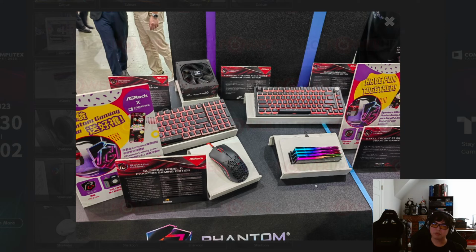So it's tough. I can't imagine being in EVGA's position right now, where they have left the GPU market, they have power supplies, and whatever else they sell. I really just, for them right now, it's power supplies. But now you've got more and more of these larger companies, like ASRock, for example, coming in, starting to sell their own Phantom Gaming branded power supplies. Well, what's going to happen to EVGA in a few years when you have all these others?